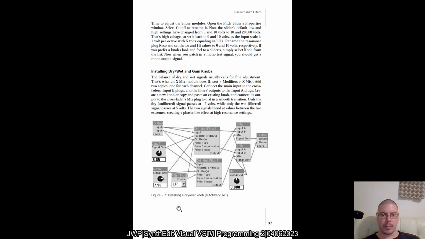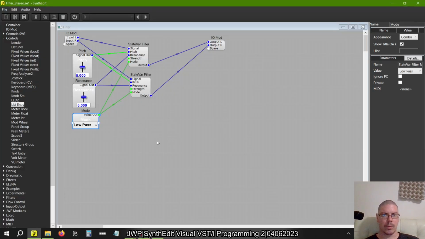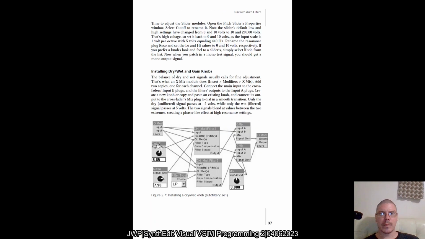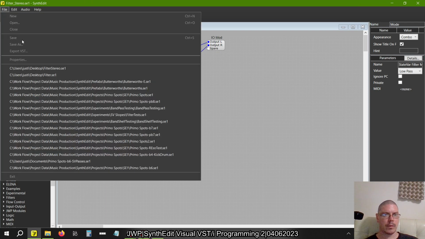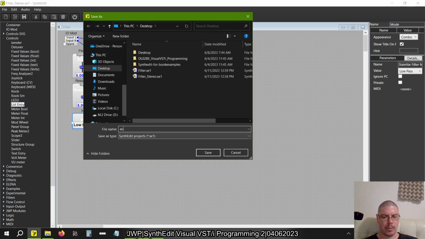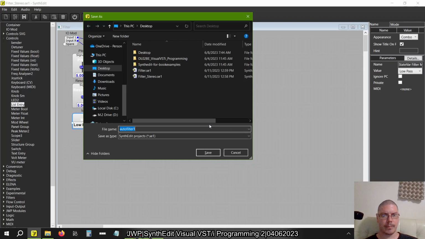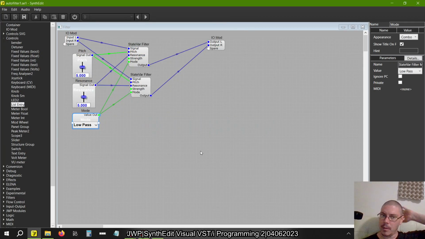So now figure 2.7, I'm just going to head back up for a second. The first version was supposed to be saved as autofilter 1. So I'm going to go ahead and do that. It's very basic, so we're going to call this save as, say, autofilter, and is it 1? Page up, yeah, autofilter 1. So I'm going to go ahead and save that right to my desktop.